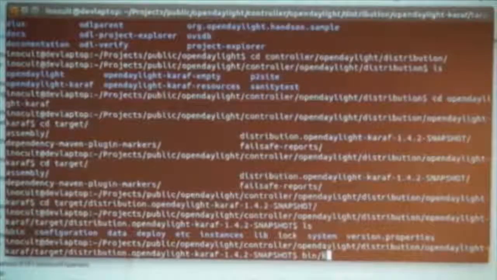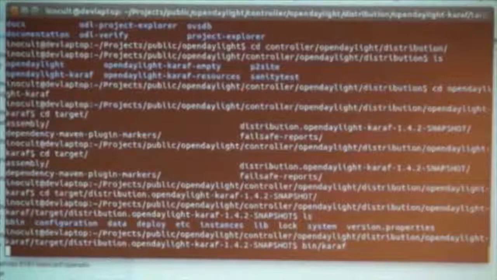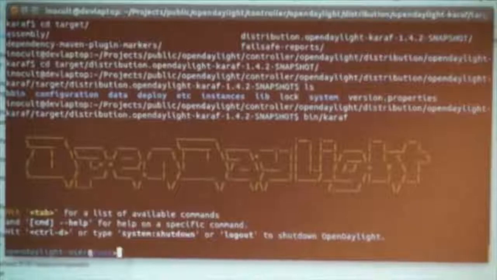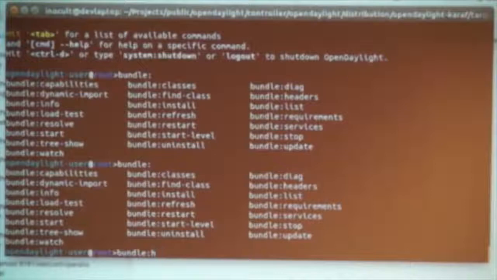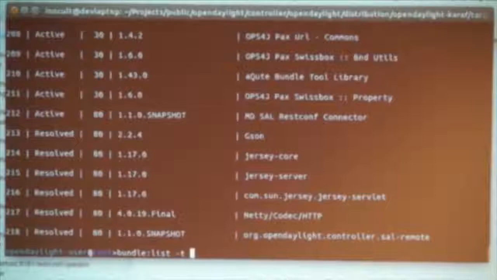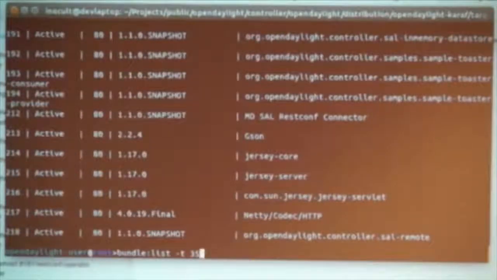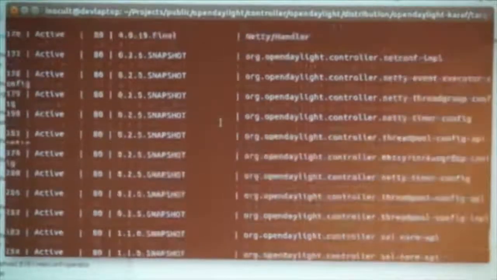Of course, you will never have to live that nightmare if you're actually using it. But if you are developing against it, you'll find that it's a lot easier than it was if you've ever tried to do things in the current OpenDaylight environment. To get to the point of working with OSGi, what's very nice, and you'll see that if you download the slides, is you have a bunch of very nice commands to work with your bundles. It starts with bundle list, which will list all your bundles given a specific threshold. If I don't want to see all the system level bundles, then I can threshold at a specific level and say everything that is OpenDaylight, which is after 35, I want to see it, and I don't want to see all the system ones and so on.